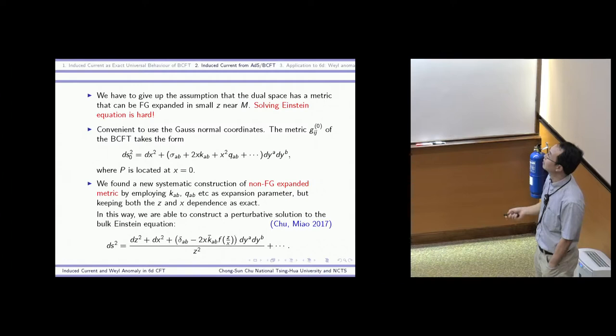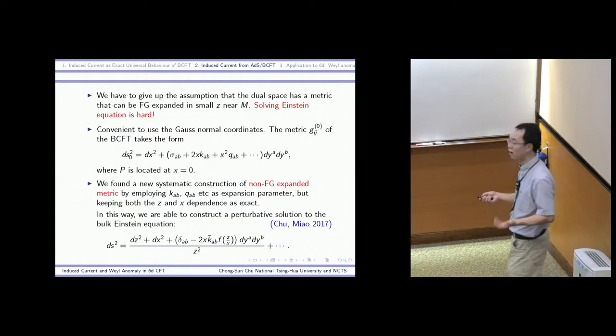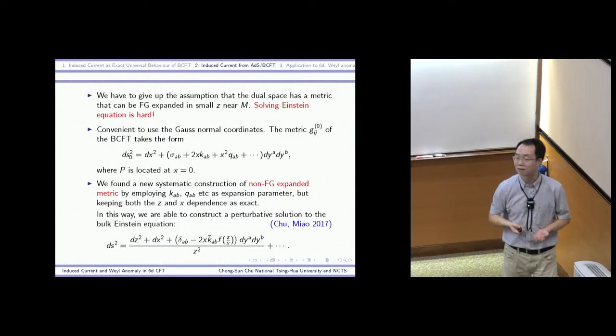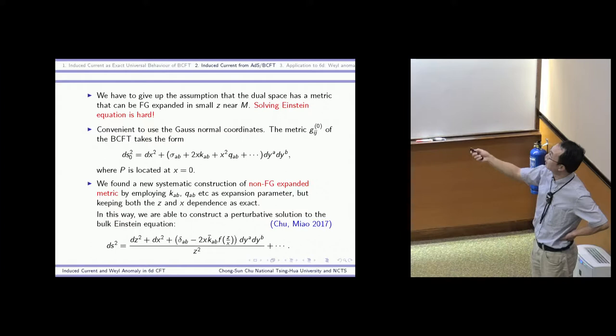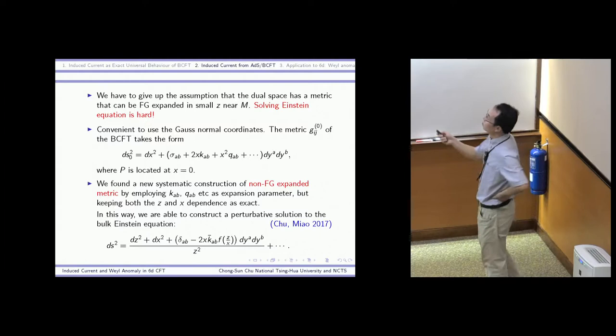The idea is that we need some expansion parameter which is not z, but we need complete control of z, so we need to invent a new parameter. The parameter is there, actually. If you look at this, this is the boundary field theory. The x is the distance from the boundary, so there's an expansion of the metric, which is called the Gauss normal expansion. So we take Gauss normal coordinates. When x is zero, all these terms drop, and you just go back to the standard boundary metric. But then you go in, and you start to see the curvature of your boundary surface, and it's controlled by the first derivative of the boundary metric, q is the second derivative, et cetera. So we can construct a solution in an expansion of small k and small q, like this.